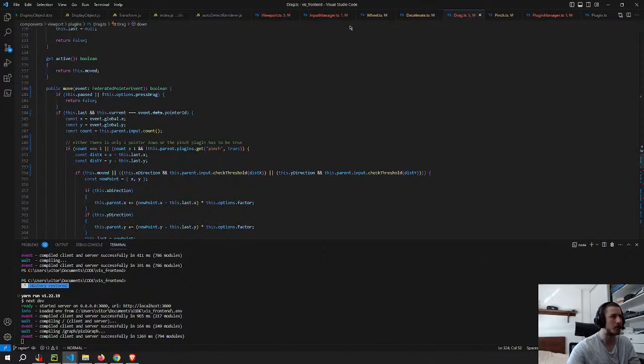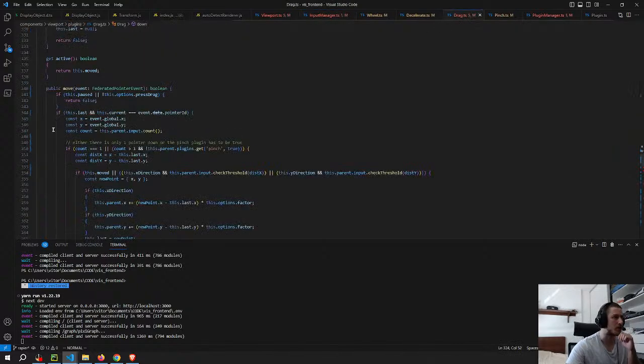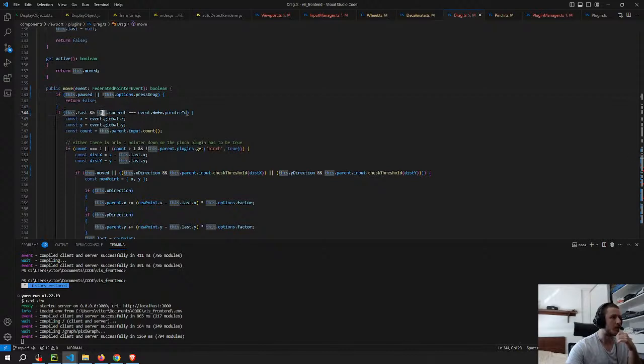For the mouse move, it does the same thing, calls the mouse move here, and it's not that important because most of the variables are just flag variables to check whether or not to call the functions. This one is true by default, so it's always going to be false here by default, and the other one I couldn't find any reason to have, so I just removed this part. I don't think it's very useful. And then here I removed this.current as well, which checks which kind of event it is. I don't see the point of it either.